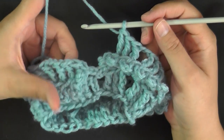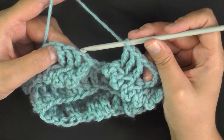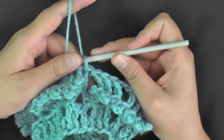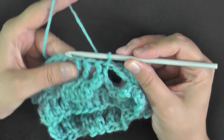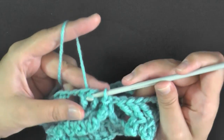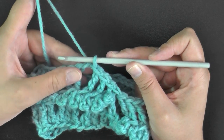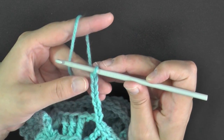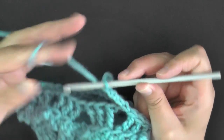Okay, I reached the end of my row. You can see I already did the one on this side, so you know you're done. So all you want to do is find the top stitch of the very first triple crochet that you did, and just slip stitch into that stitch to end your round. And then you're going to be repeating this stitch over and over again. So you're going to do just like you did for round two. You're going to slip stitch over three times. One, two, three. Only difference now is that we're actually in the chain two space. And then you'll just begin again by doing your chain of six. And then counting down three, one, two, three, to create your first picot. And then you'll start your triple crochet.